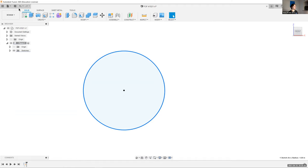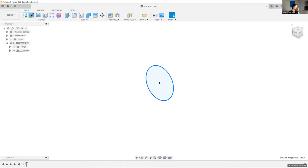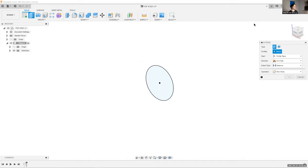And so I'm now moving around. You can also drag the cube around if I hadn't mentioned that. What I want to do next is show you the extrude command. So I'm going to hit extrude. With a lot of these commands, what's really helpful about Fusion is that it brings up dialog boxes that walk you through the process of exactly the inputs that it's asking from you. As we go down this, we'll first see that it's looking for profiles. We want a circle to be the profile.